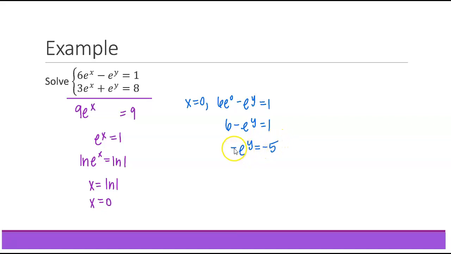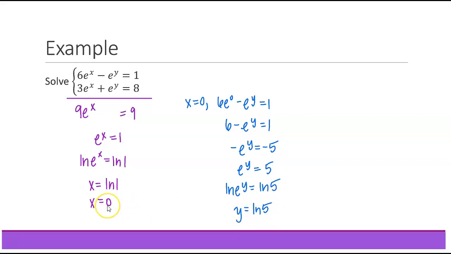Now here, we want to make sure and divide the negative out of both sides. Sometimes people want to take the natural log right away. I can't do that unless the negative is out of there. So I have to divide out the negative on both sides. I have e to the y is equal to 5. So how do I get that y out of the exponent? I have to take the natural log of both sides, ln e to the y equals ln 5. And then again, natural log and e are inverses, so I get y equals natural log of 5, which can't be evaluated without a calculator, so we're just going to leave the answer exact here.